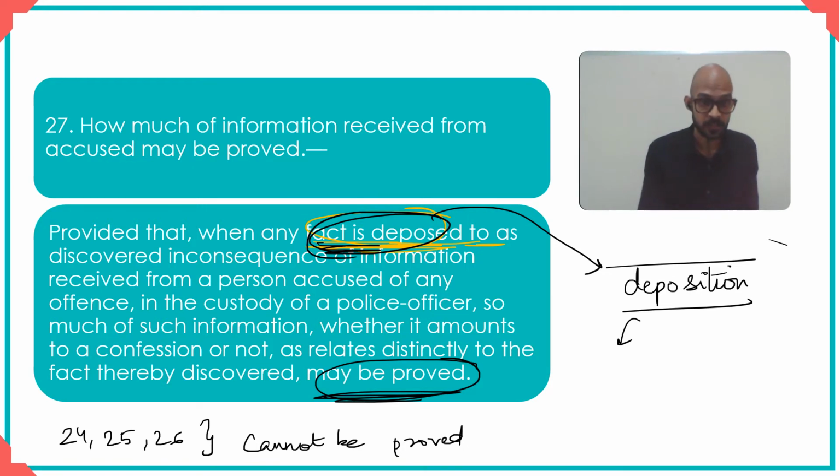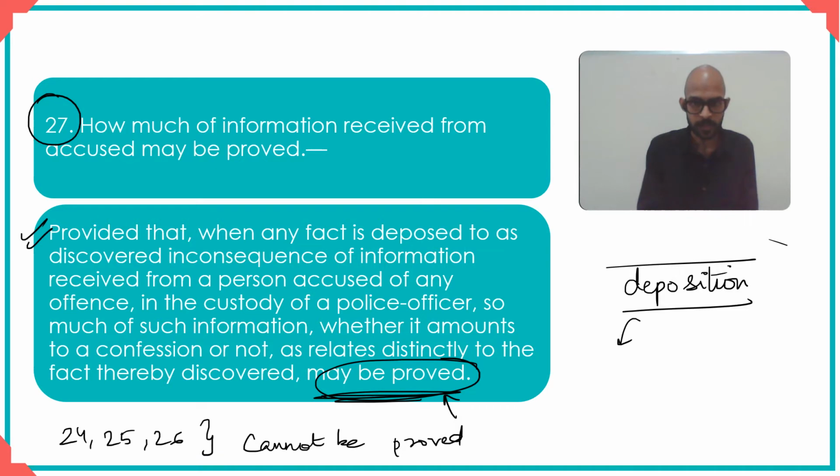Section 27 is acting as a proviso. If it is acting as a proviso, obviously it will qualify what has been said earlier. It might go slightly to the opposite, slightly to the contrary. So what section 27 is doing is that it makes a certain fact capable of being proved, which means instead of saying that it cannot be proved, it is saying that it may be proved. So that's the first step of our learning. Now let's see if we can get some more information from section 27.